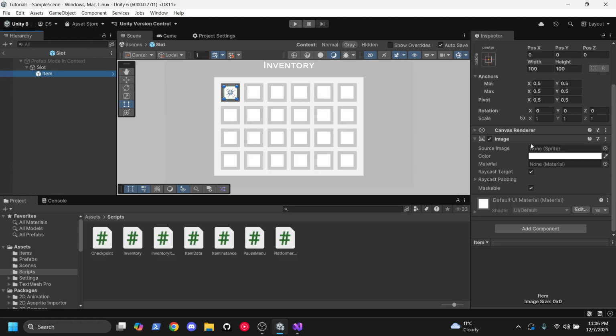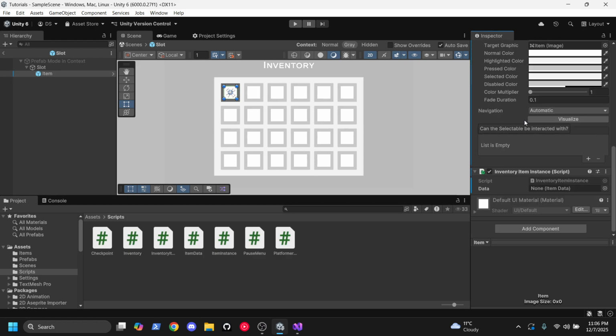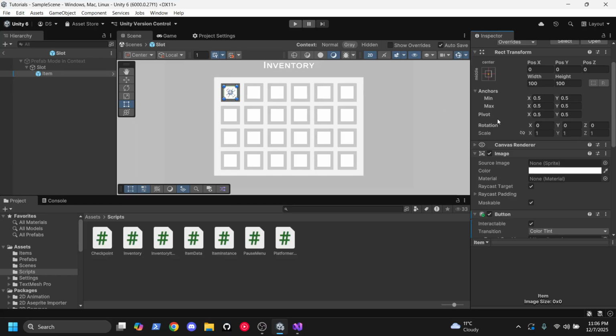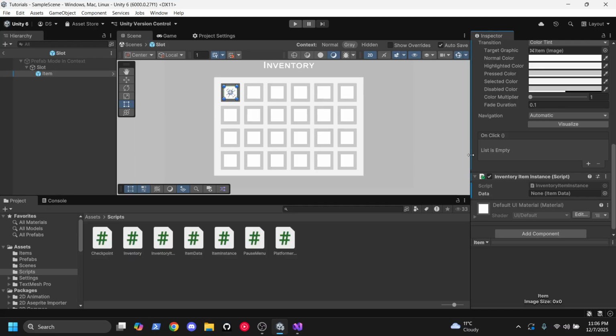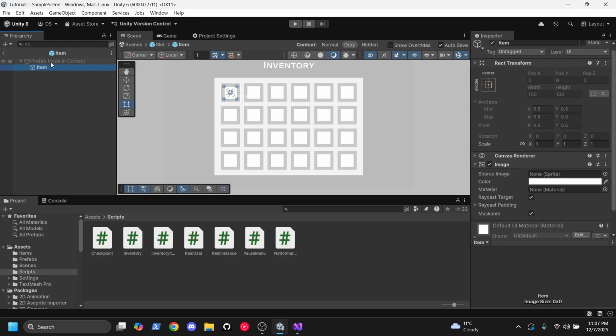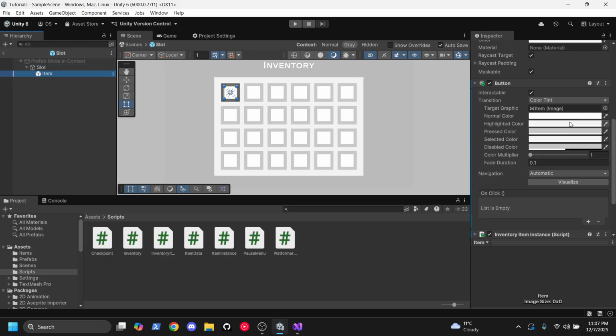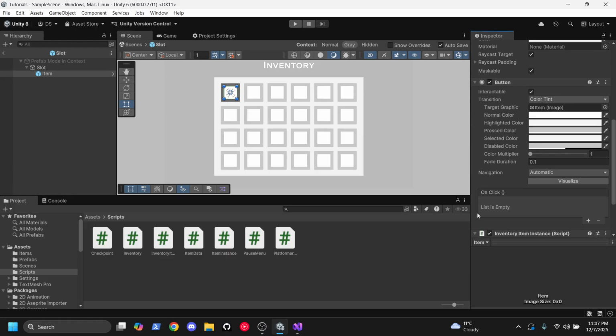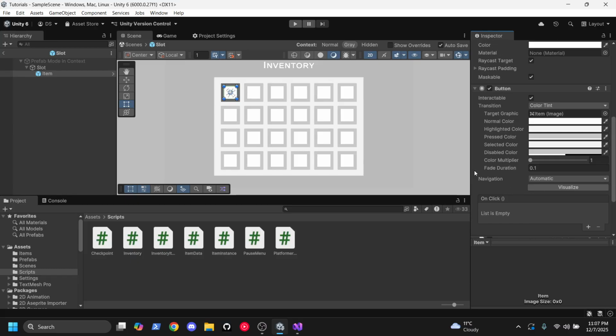The item here, remember, we're editing the item prefab right now, so this is all safe. We're going to add the inventory item instance script, which is going to add the button while it's at it. Note that when I add to this object here, these blue lines came on the left side of the inspector. That means that right now we just added something to an instance. If I wanted to edit the prefab, I'd click the arrow here. We want to apply the changes from the instance to the prefab though. So at the very top, under Prefab Item Overrides, let's just click Apply All. And the blue lines disappear. So now we've applied changes to the prefab.